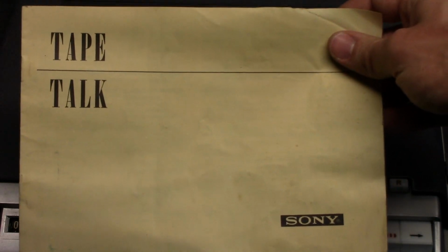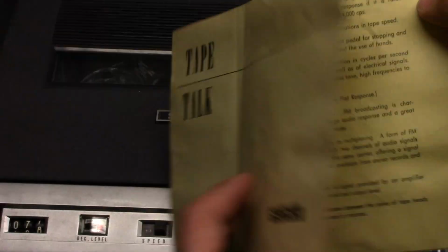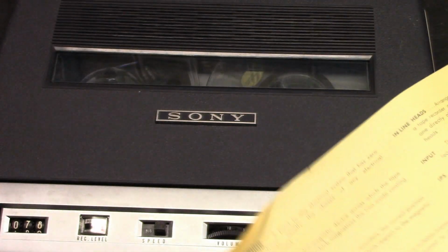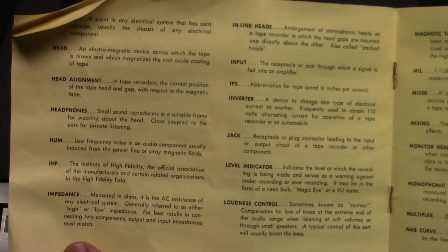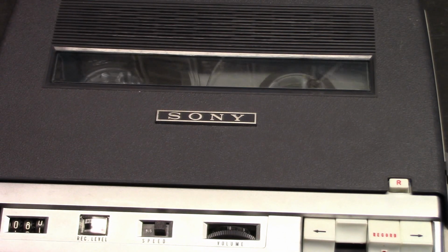And when I saw this recorder, some things kind of stuck out to me to make me think that it might not be a model that was sold in the United States, or at least was common in the United States. Because typically on vintage Sony recorders, you will see on the badge on the back, where it has the model number and the serial number and all that stuff, it will include not only it being made by Sony, but also being distributed by Superscope. But this recorder, of course, only mentions Sony Corporation, Tokyo, Japan. They do not have any mentioning of Superscope.